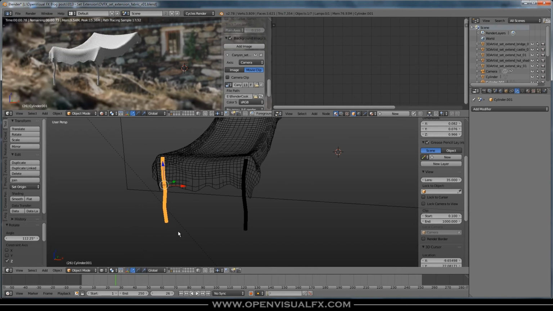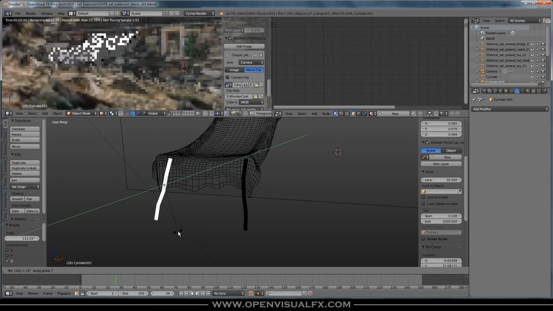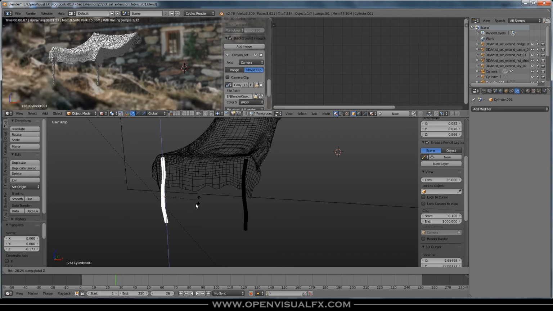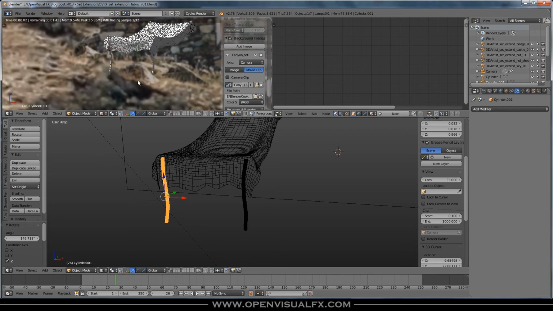You know what? Actually, let's go RY 180. So we do a complete 180 with it. See what that gives us. And with that, we can rotate in Z till we get something we kind of dig. That looks all right there. And so now we've got some rocks and grass kind of here in front of it.